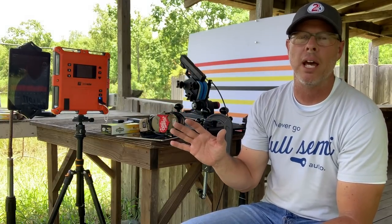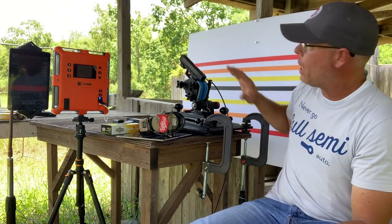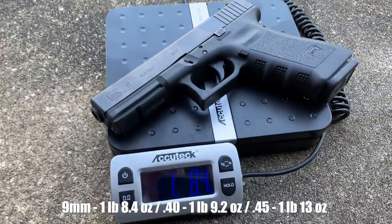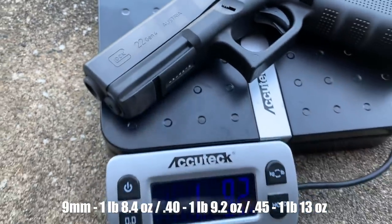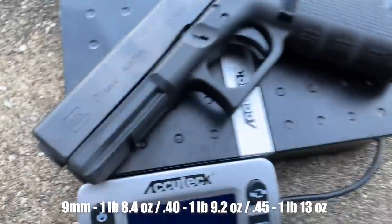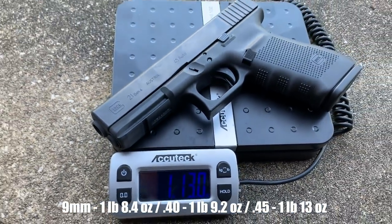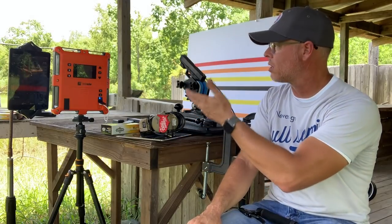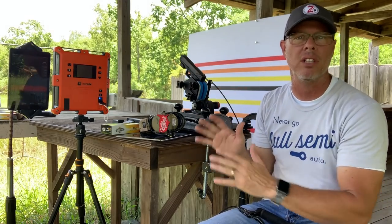People say you're manipulating your grip when grabbing a higher caliber, or gripping lighter — there are so many arguments. I'm trying to put a lot of that to bed by simply showing the physical performance of these rounds. I picked three Glocks for obvious reasons — it's a very popular gun most people have shot, and their frames are relatively consistent when going from one caliber to the other. I want to thank Mantis, Lab Radar, Arms Core Ammunition, and Ransom Rest — this does not happen without these guys.